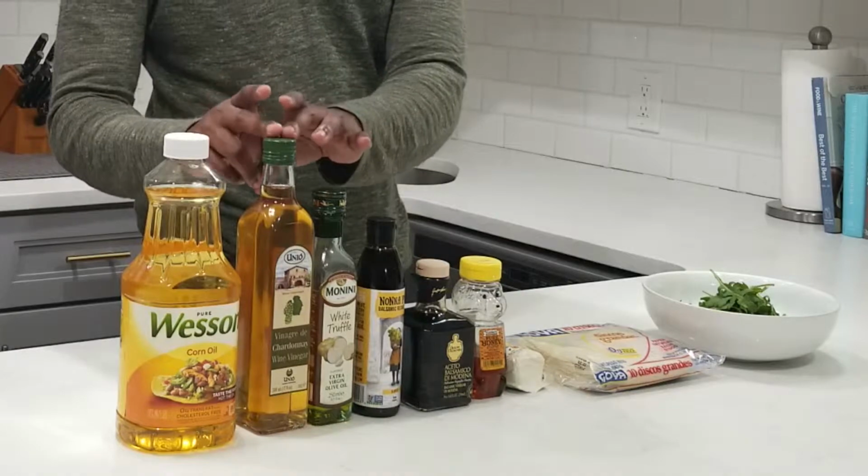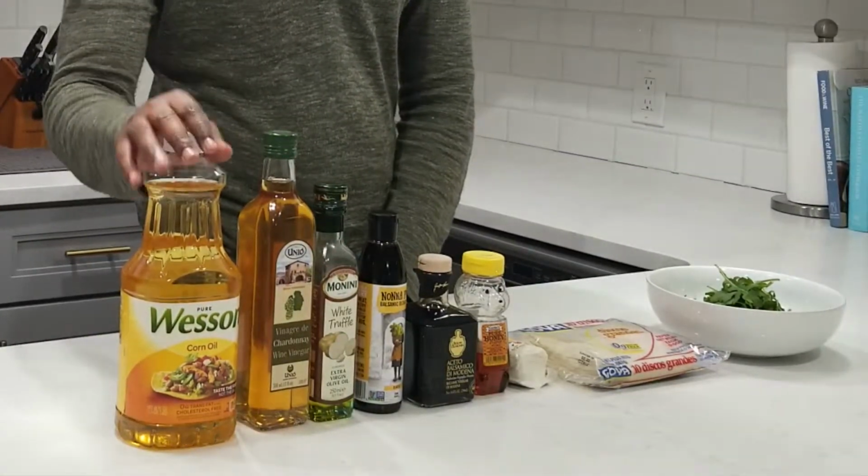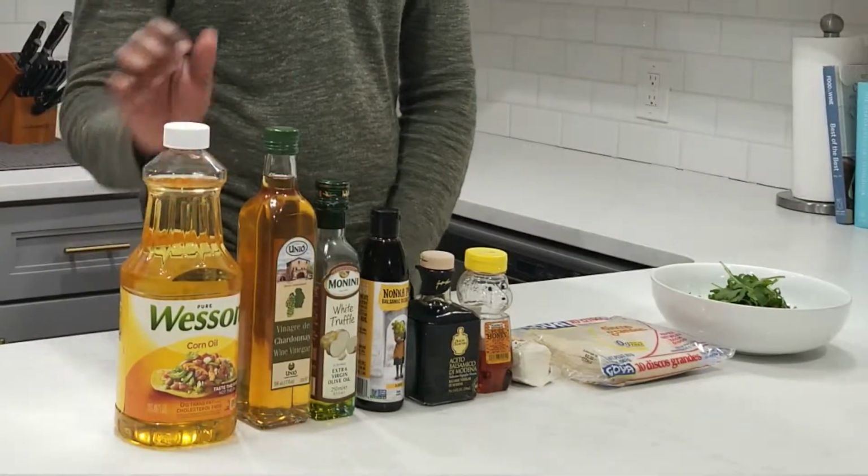Cheaper, same overall effect. White truffle oil, some white wine vinegar, and a liberal amount of cooking oil. We're going to be deep frying those empanada rounds, so we're going to need a healthy amount of cooking oil. So the first thing that I did was actually get my skillet going. I heated it up first to drive off any excess water that might be on it, and then I added my oil so I could bring that up to temperature.